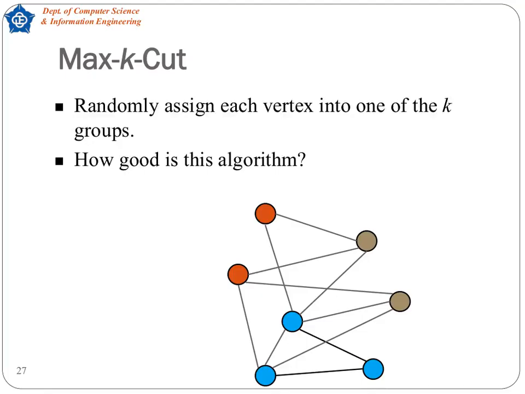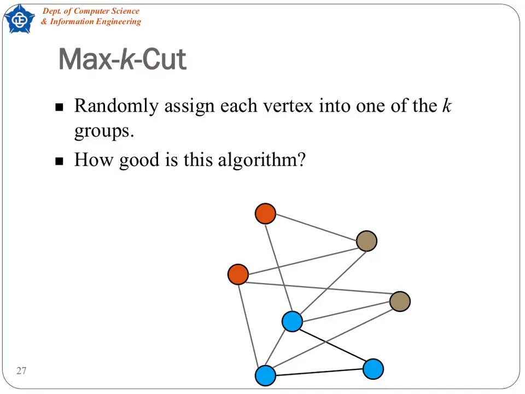This slide lays out a straightforward 2-step approach. First, and this is quite intuitive, we randomly assign each vertex into one of the k groups. Just look at the graph below. It beautifully illustrates this idea. You'll see 7 vertices, or nodes, that have been randomly assigned to 3 distinct groups, clearly marked by the colors red, gray, and blue. Notice how edges connect these vertices, not just within their own groups, but also between different colored groups. This then leads us to the second crucial question on this slide.